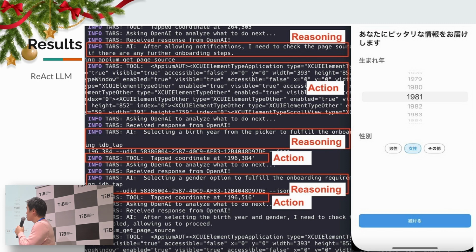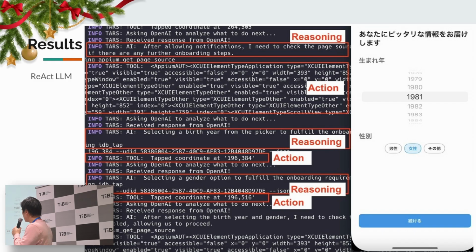So with the early experiment we have, we use the reasoning in action. This is a screenshot of the first prototype that we have. And we're able to go through the onboarding process smoothly. You can see here the reasoning and the action that it's making for each of the steps.